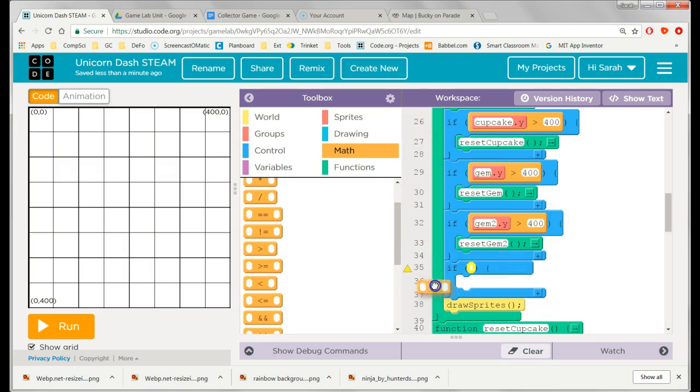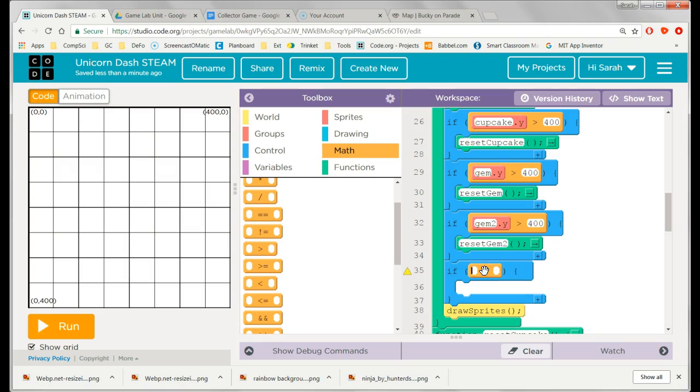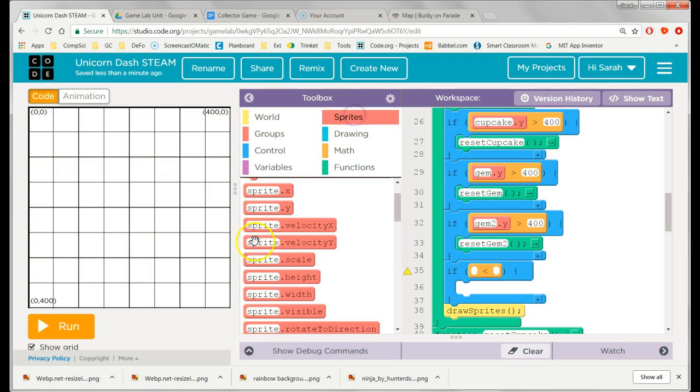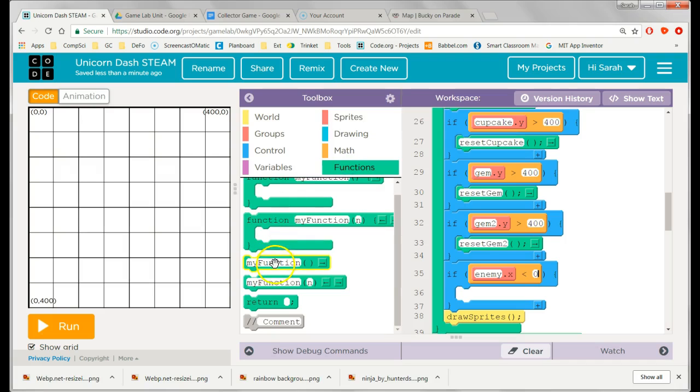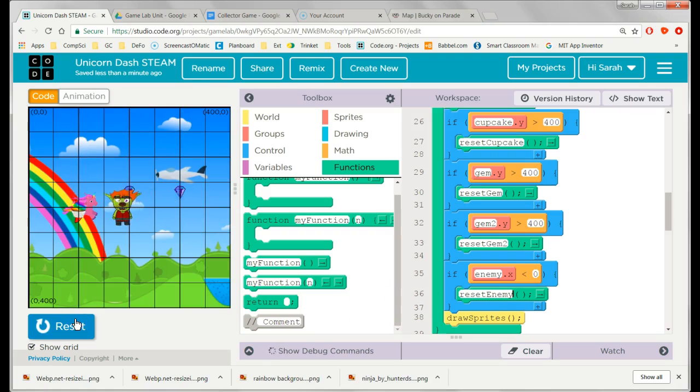So I'm going to pull the less than right here, and I'm going to say, if enemy X is less than 0, so he's hit this line, then I want to call the reset enemy. So now if I run this, things are moving all over the place and he is popping up all over.